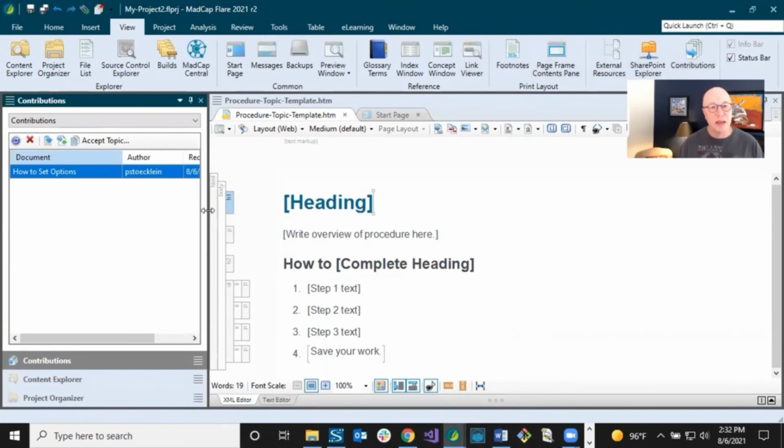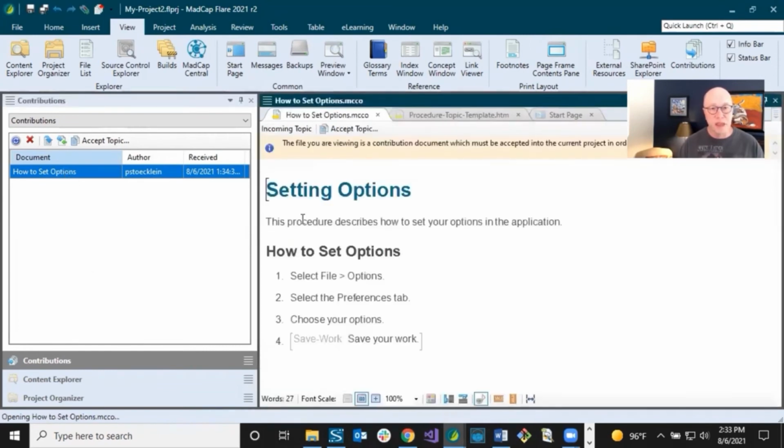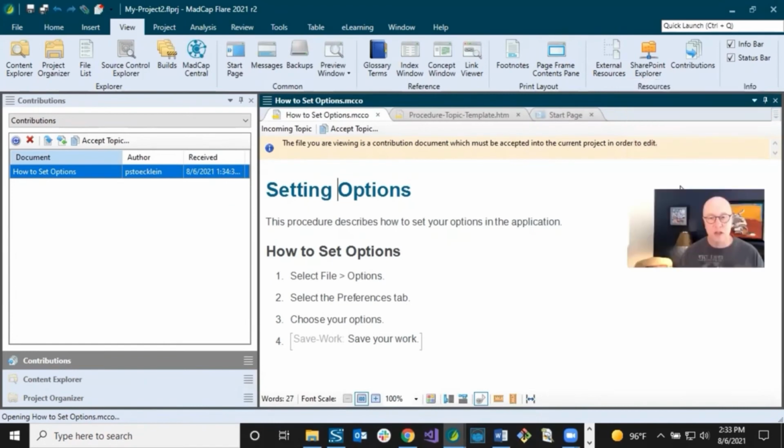And because I saved that document they sent in that particular folder that was named like that, it's in here. Now, if I saved it somewhere else, I could still click on this button right here to import the contribution document, go find it, and it'll bring it in here. And once it's in here, you just double click it. And this message just lets you know, hey, you're reviewing this contribution document. You got to accept it to bring it into Flare because otherwise it's not doing anything.